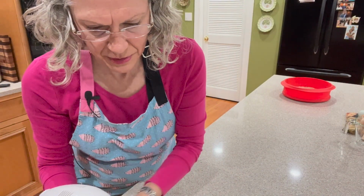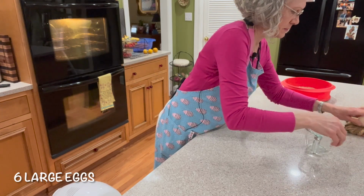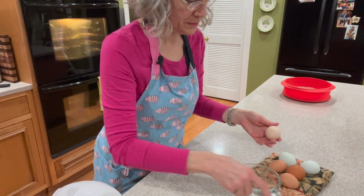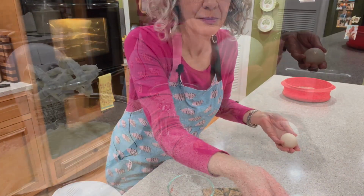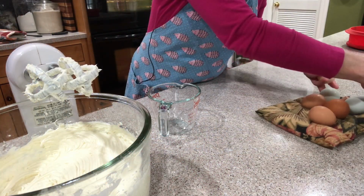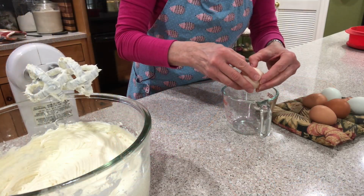Set that aside for just a bit. We're going to break our eggs. Look at my pretty eggs. Aren't those cool? This is one of the really pretty ones. My friend has chickens and she knows exactly which chicken laid which egg. It's the funniest thing ever.